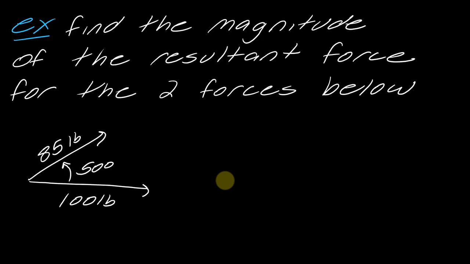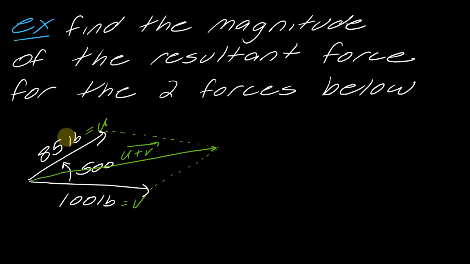Okay, cool. So let's just talk now about another way we could think about this. Remember, vectors and magnitude go hand in hand. I have some application videos where a lot of times we will be talking about things that have magnitude. So I've got these resultant forces, 85 pounds and 100 pounds, and the angle between them is 50 degrees. I want to know, what is the resultant force for the 2 forces? If I have these 2 forces acting on one another, what can I say about when they're combined? Okay, so we've got this parallelogram situation.